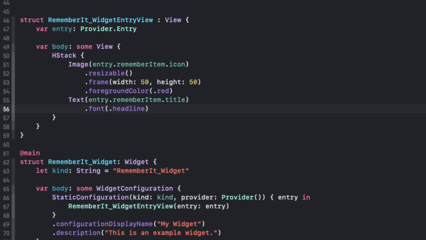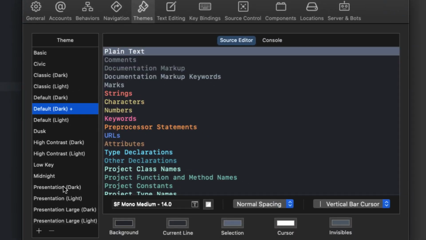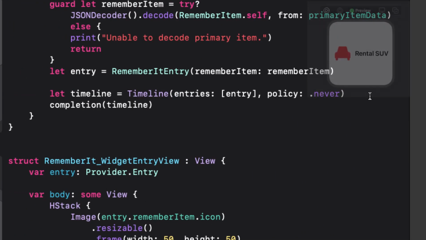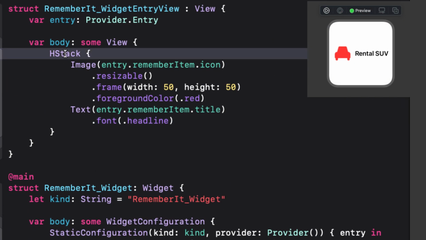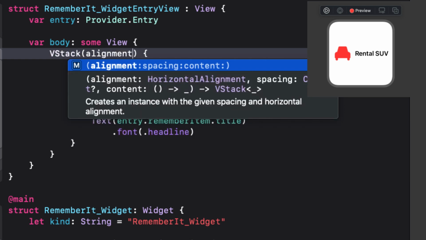Let me just change the text size here in Xcode to make it a little more readable. I'm going to embed the H stack in a V stack, and I'll set the alignment to leading.